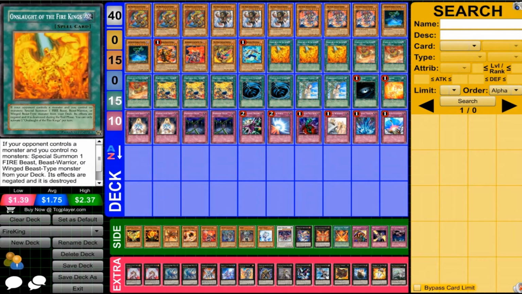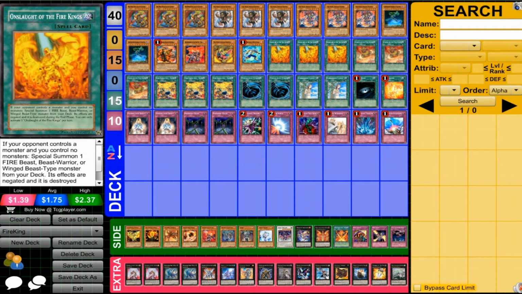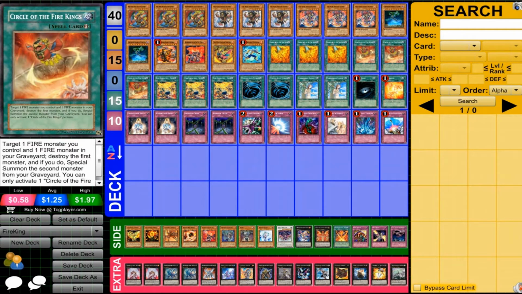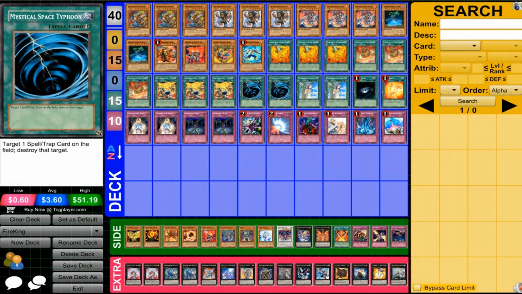So now for the spells. Again, for Fire Kings, a lot of it's staples, so we're going to have 3 Onslaught of the Fire Kings, just really good in this deck, getting out whatever you need, usually Garunix, which is very nice. Circle of the Fire Kings, another amazing card, letting you bypass effects, letting you activate effects by destroying your cards, just creating a lot of really nice plays on the field. Yeah, so these are usually staples at 3 because of how good they are. And then 3 Tenki, obviously searching out the Beast Warriors, very important for doing what we need to do with this deck. And then 2 MST, 2 Forbidden Lance.